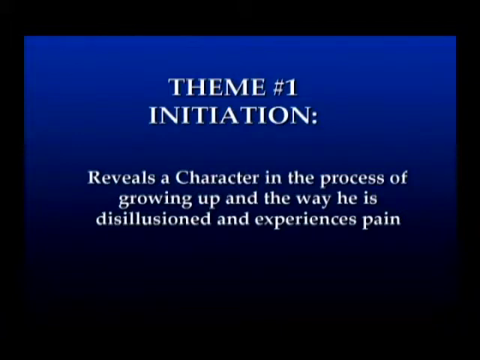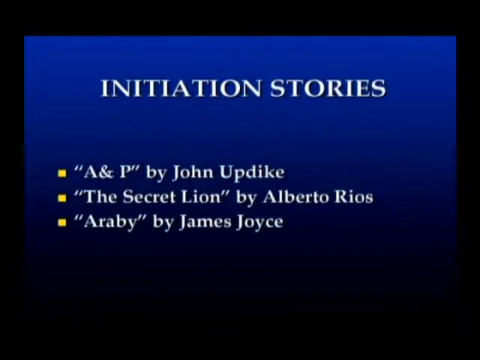The first theme we will examine is the theme of initiation. This is also referred to as loss of innocence, coming of age, or rite of passage. This kind of theme reveals a character in the process of growing up and the way in which this process is disillusioning and painful. The group of initiation stories includes A&P by John Updike, The Secret Lion by Alberto Rios, and Araby by James Joyce.